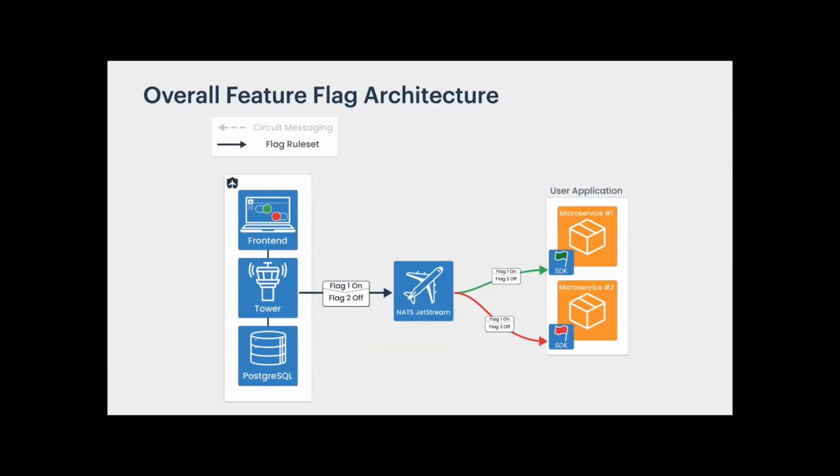Now we're going to focus in on just the feature flag functionality in detail. Later on in the presentation, Trent will cover the circuit breaking side of the functionality. There are 3 components core to the feature flag architecture: the Tower application, the NATS Jetstream, and the software development kits. One thing to note is that the blue components are Tailslide specific. They're intended to support the user-provided microservices highlighted in orange. The software development kits, shown in blue with the flags, are a library intended to be incorporated in a user's microservice.